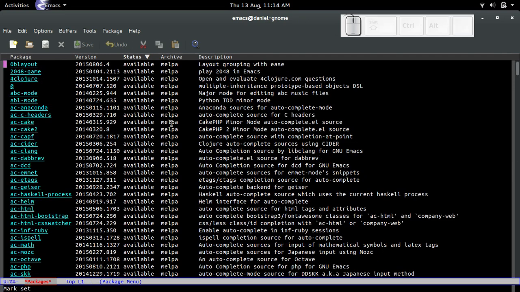So this is already getting to be about 11 minutes. This is one way of being able to see the robust set of packages that Emacs has to offer. In the next video, I'll probably show how to install packages and how to configure them and stuff like that. All right, that'll be it. Sweet.